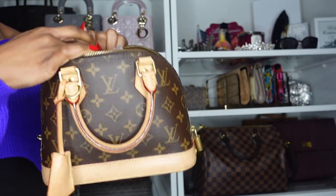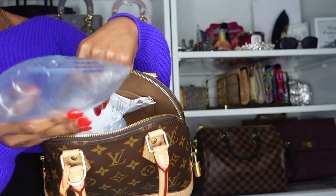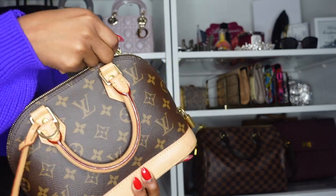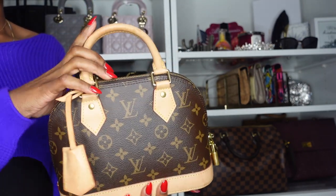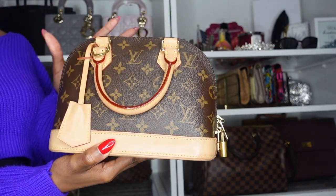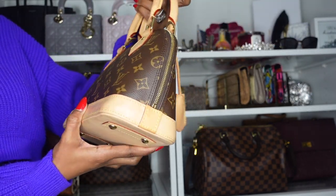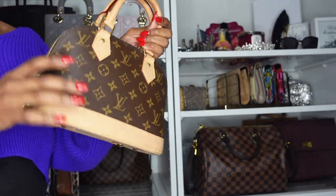Inside it's just a bunch of random stuff — I use the stuffing just to keep the shape, though you don't really need anything because it's a structured bag. If you're someone who'd be irked by water damage — I was irked, but I kind of just gave up worrying and decided to enjoy the bag. I have no plans to sell it because it's such a nice casual everyday bag.